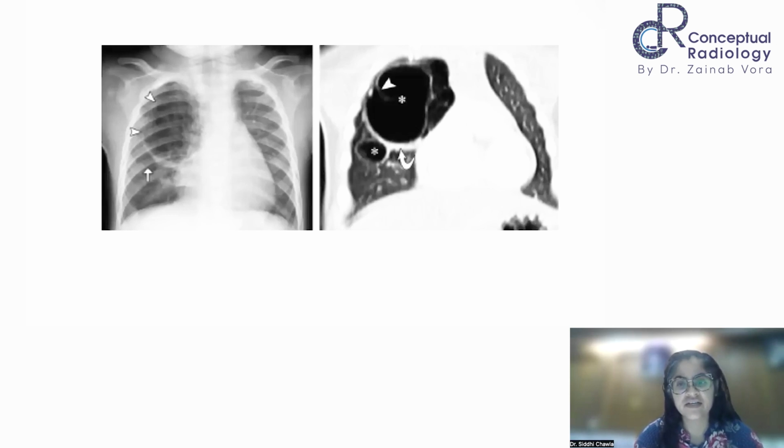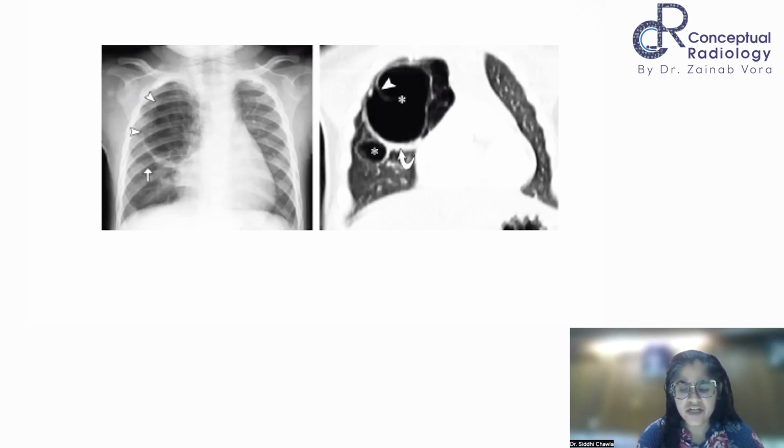But the CPAM is prone to recurrent infections, and this cystic lesion will be continuously increasing in size because it is not a cyst, it is actually a tumor. And it can also metastasize, right? So sometimes if we have a single image, we might not be able to differentiate between type 1 CPAM and the type 1 pleuropulmonary blastoma.